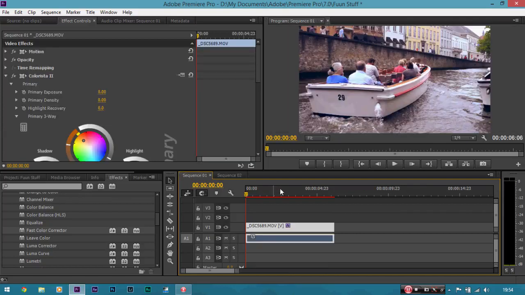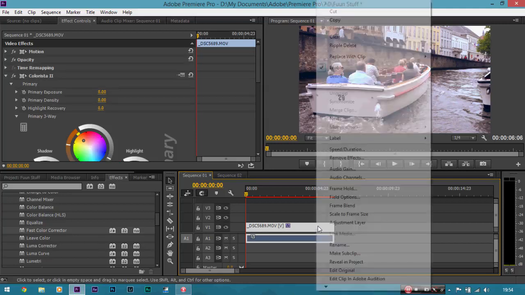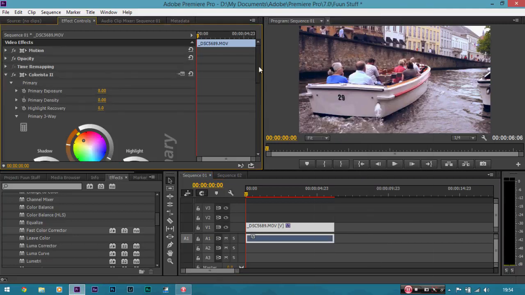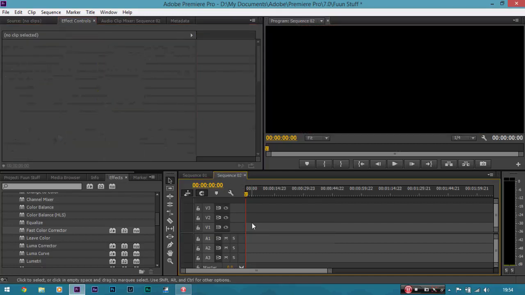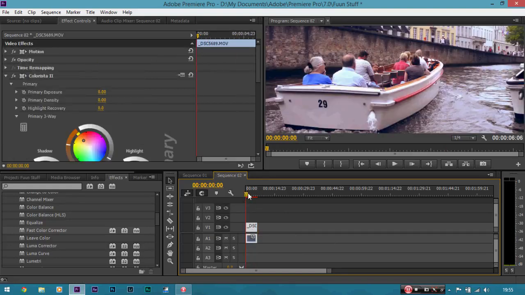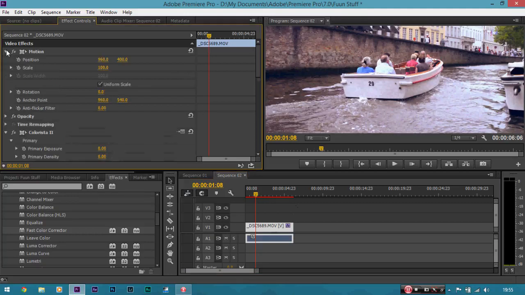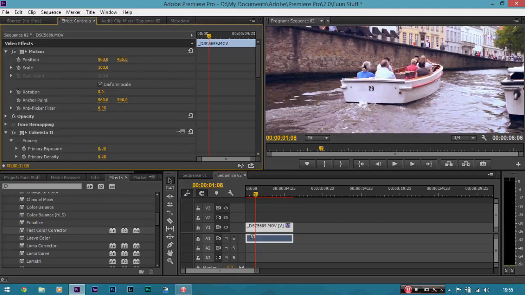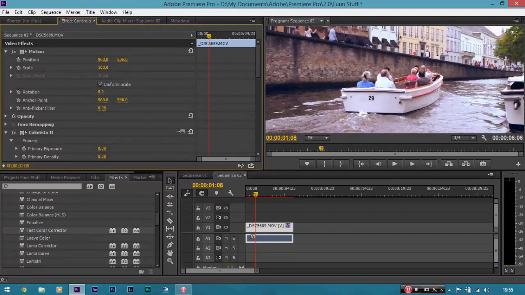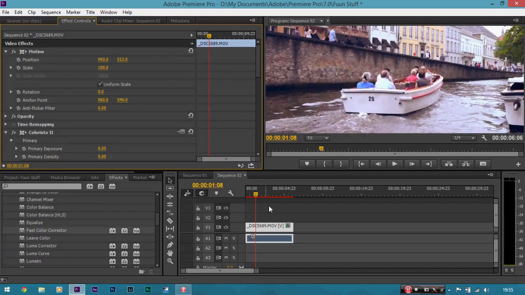So you think, oh, I don't want to do all that again. That's fine, you don't need to. You just copy what you've just done here, go to sequence 2, and use Control V on your keyboard to add it back in again. And you see it is now made that widescreen, which is lovely. And also, if you go to motion up here, expand that, you've got room to crop it a bit. So there you go, you've got a better view now.